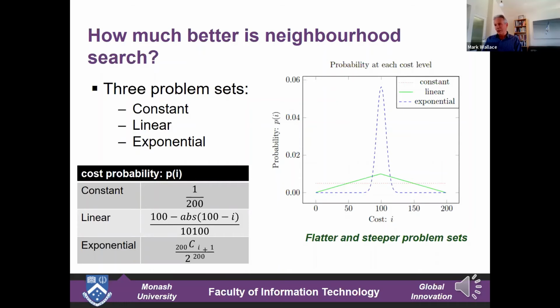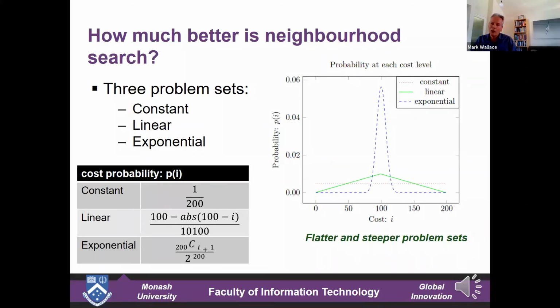So having looked at some examples that they satisfy the conditions of NSF, I want to now set up some benchmarks to see what happens to these probabilities under different conditions about problems. So we're going to take, first of all, 3 problem sets: a constant problem set, where the probability of each fitness is the same; a linear problem set, where the probability linearly decreases towards the optimum, and in this case, I've got it decreasing towards the worst case fitness of 200. So the fitness range is from 0 to 200.